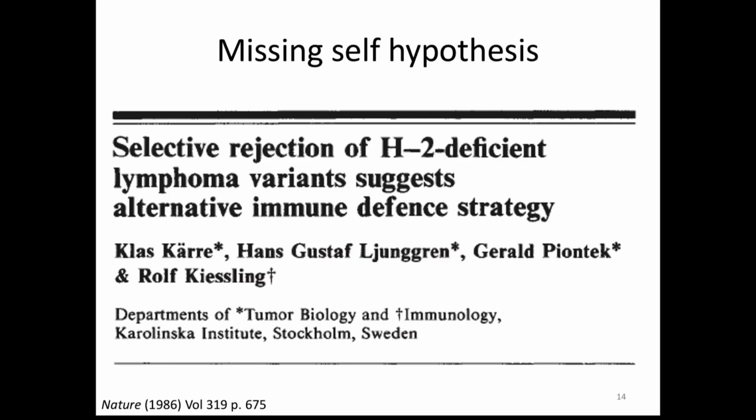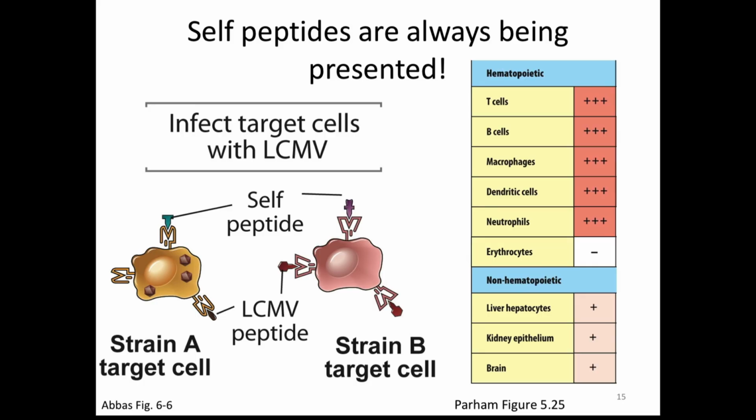But I want us to think a little bit for a second about what's going on with missing self before we come up with a thought about NK cells and exactly how NK cells are doing this process. So if we think back to MHC, remember that I told you about how self-peptides are always being presented. This is really key here. The idea is that we are presenting self-peptides to show that the cell is healthy.